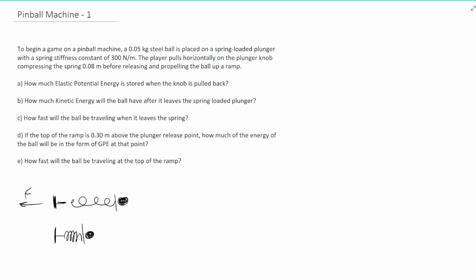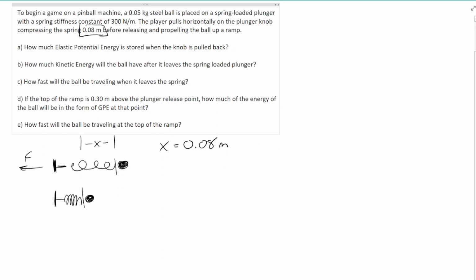When you're compressing a spring, that spring displacement is what we call x. In this problem, they tell you the spring compression is 0.08 meters. So we're going to stick with meters, and fortunately it's giving us that. We know that x, the spring compression, is 0.08 meters or 8 centimeters. As a result of you doing work, this applied force, you have changed the energy of that ball. At position 1, we have only one kind of energy. This ball is not moving, it's not elevated, it's on a spring. It is all in the form of elastic potential energy.